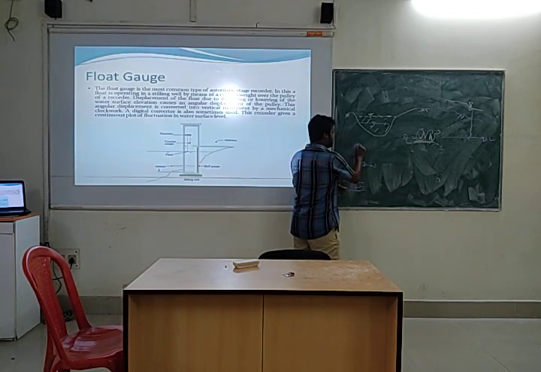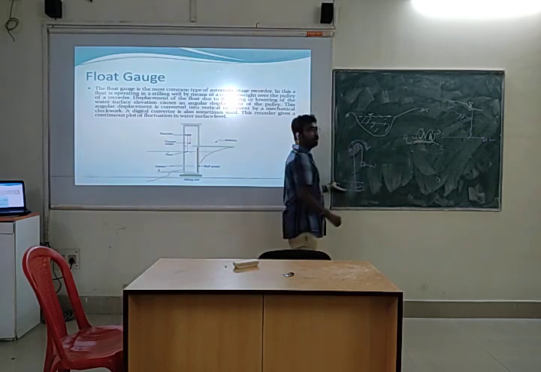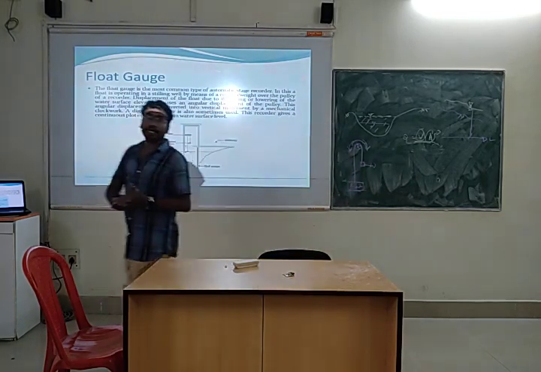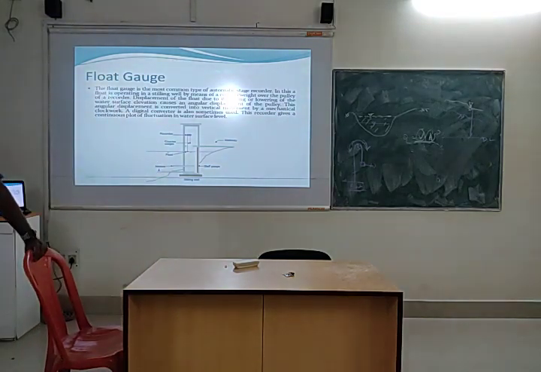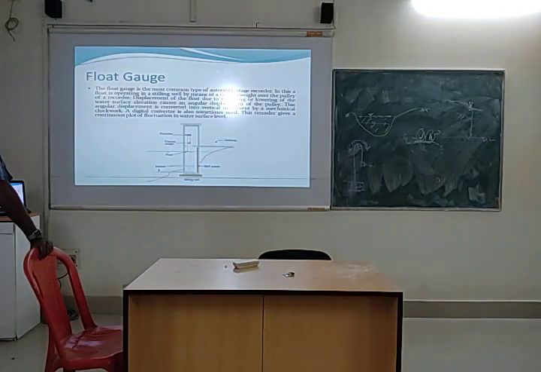So with respect to that, this pulley will have some sort of rotation, either in this direction or in this direction. So in this pulley we have some sort of angular movement. Now that angular movement can be stored by a signal system or mechanically, by an electronic gadget or mechanically. This angular rotation of the pulley can be stored, and with respect to the angular movement we can say what is the elevation loss or rise of the water level.